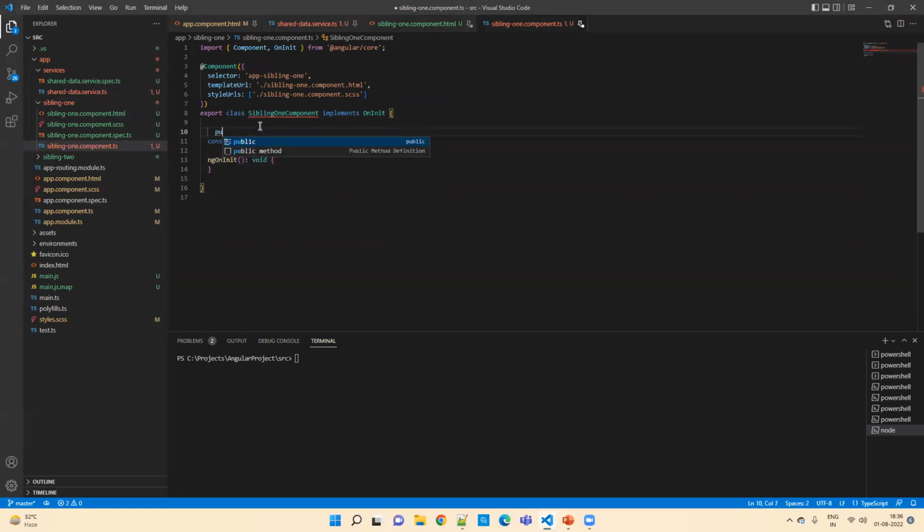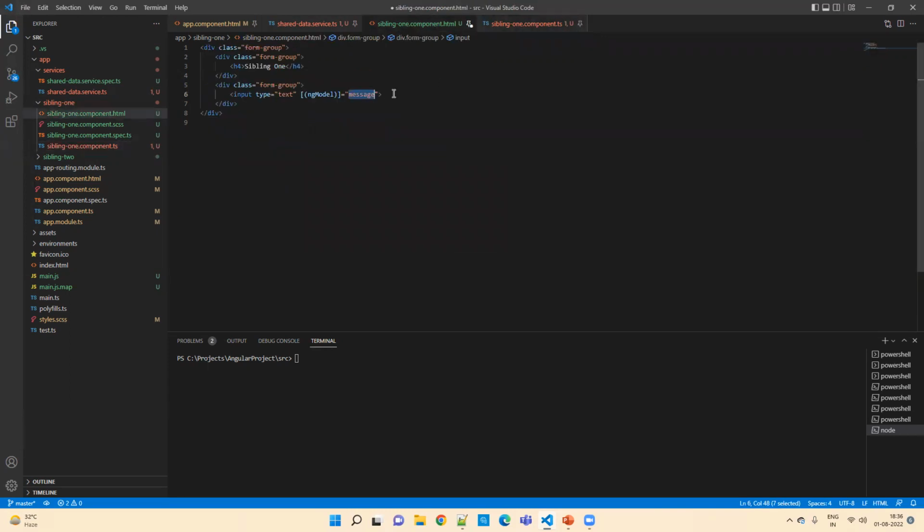So here I'm going to add public message colon string equal to, initially I assign null to it. Now here I will add some br tags, and after this I will add a button. Type is submit.